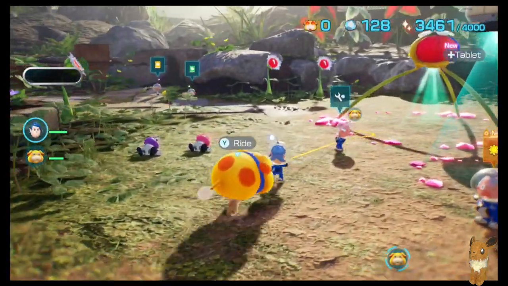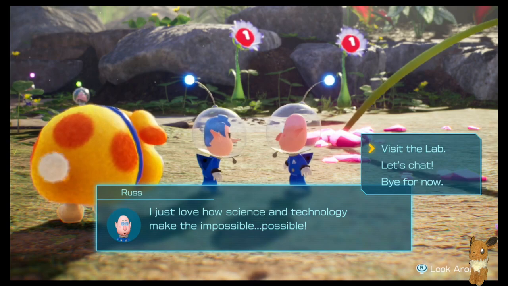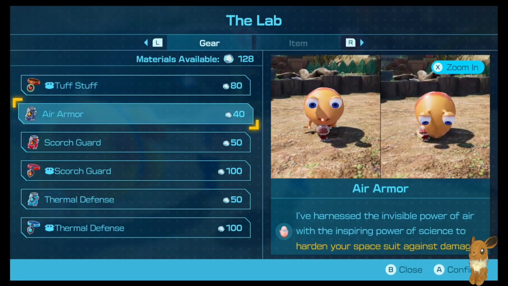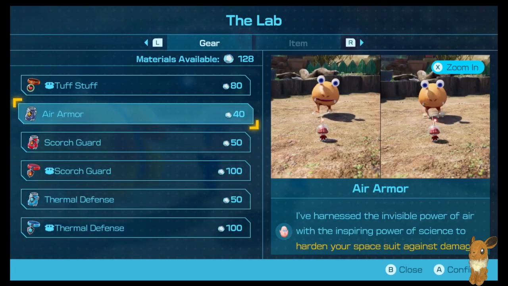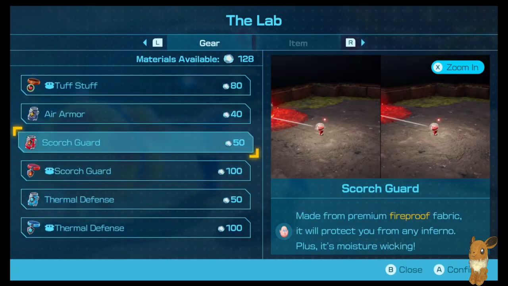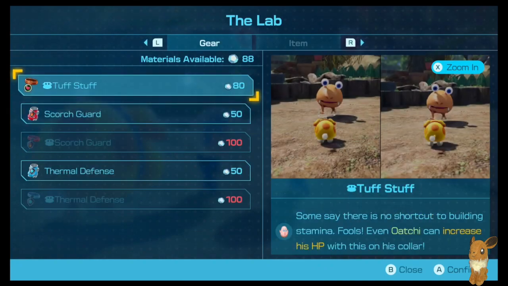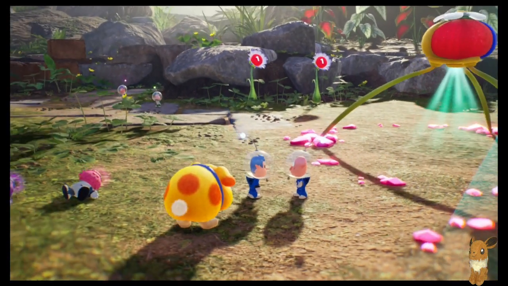So we have 120. I just love science and technology. Makes the impossible possible. What can I get for you? Alright, so let's grab... The OG stuff is so expensive. He'll be fine. Air armor. And I want to actually keep some for now. Come back and see me if there's anything else you need!